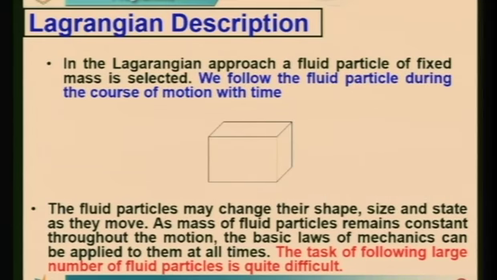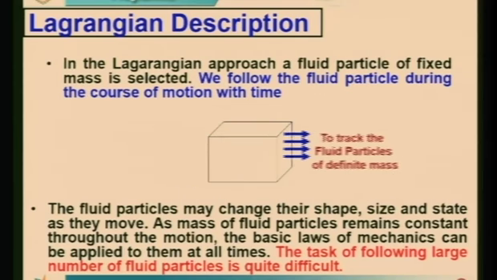You can see in the Lagrangian approach a fluid particle of fixed mass is selected. We follow the fluid particle during the course of motion with time. We follow the fluid particles, some bundle, during the course of motion with time. Let us see how it goes. You can see here the fluid particles, to track the fluid particles of definite mass. Can you see that movement?